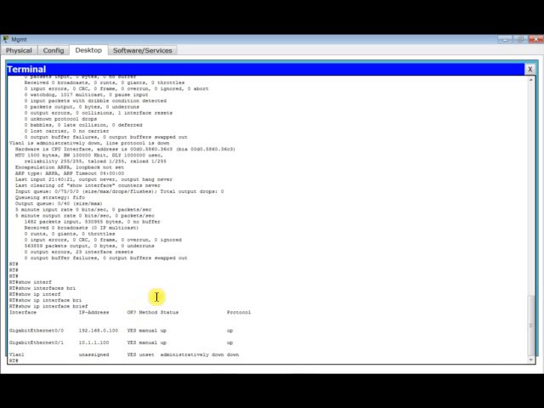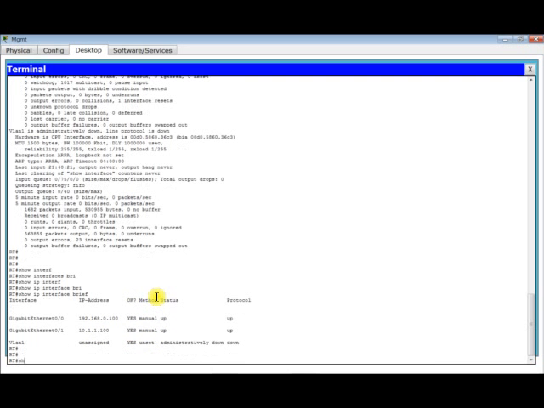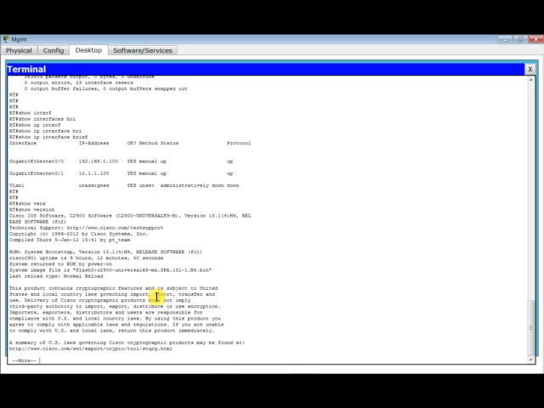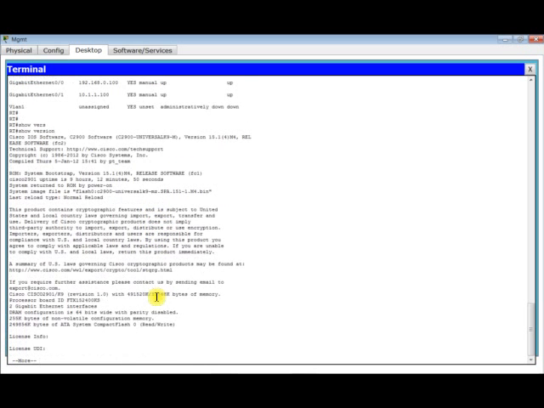Now, at the end, I can also type show version to see the information about this router. Show version is a command that shows you the IOS software, the platform. So I'm using 2900 software. This is the version. Well, I'm not sure because I'm using the router 1900, but it seems Packet Tracer is giving me this result. This is the name of the IOS and the version 15.1.